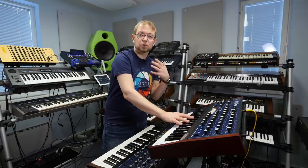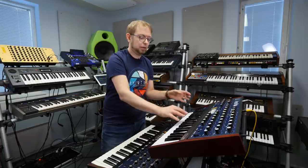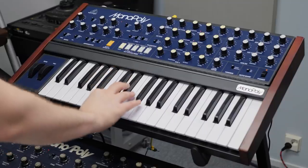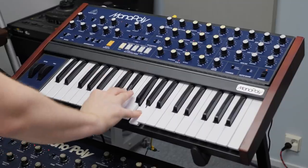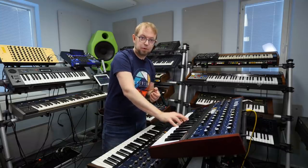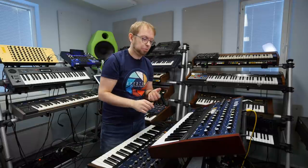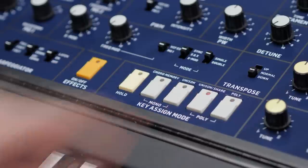So here it is on single trigger. Then the filter won't trigger unless I lift all notes. But when I take it on multiple trigger, the filter and envelopes will trigger each time that I press a note. Then we have a combination of those, and that's the unison slash share.